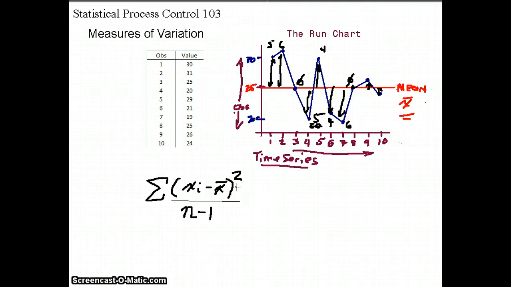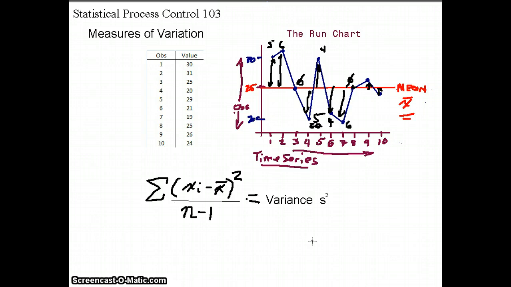So now we have a summary statistic that will compensate for the number of observations, much like the average does. Remember that the average was the sum over n. Well, now we have the sum of the squares of the differences of each of these observations over n minus 1, a number that's a lot like n. It's just n minus 1. Well, we could invent this statistic, but we'd be too late. This statistic has been invented, and it has a name, and its name is the variance. Okay, so this is the variance.